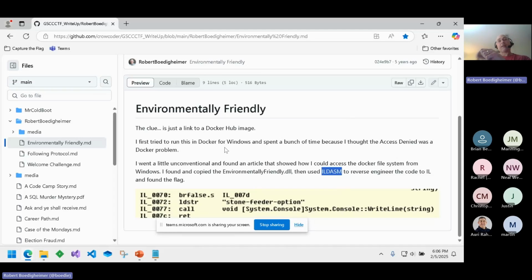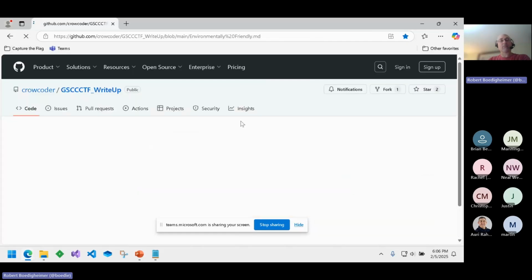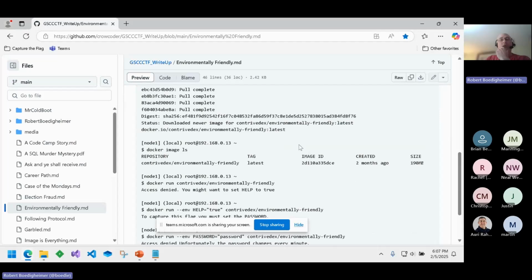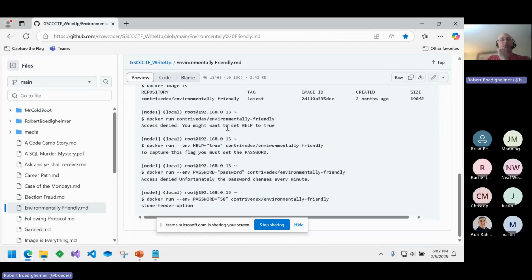So like I said, it took me a lot of time, but then when I got to this, the solution wasn't actually all that difficult. When I went back and read his write-up when it was over, he's got this whole long description. You had to follow quite a chain to get through doing it the way that he was expecting you to do it. So if you want to, I'm going to give you links to these write-ups later. He goes through all the things you'd have to notice and try.